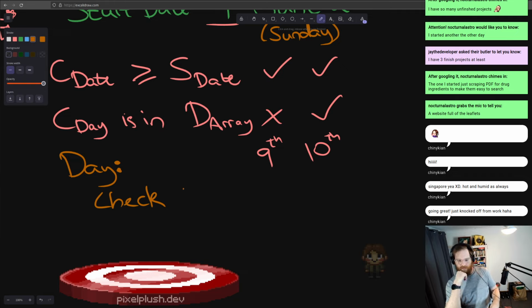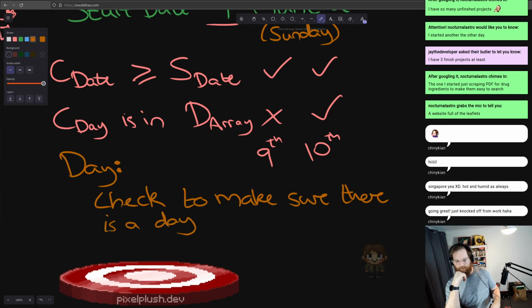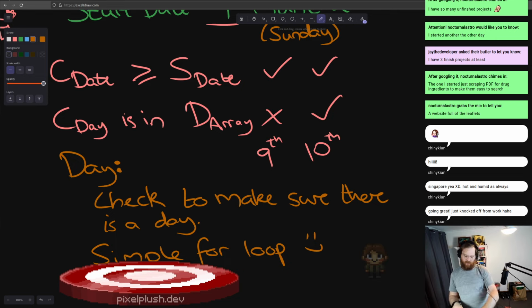So check to make sure there is a day, and then just a simple for loop to check when the next day is going to happen. I think that's going to be the easier one.